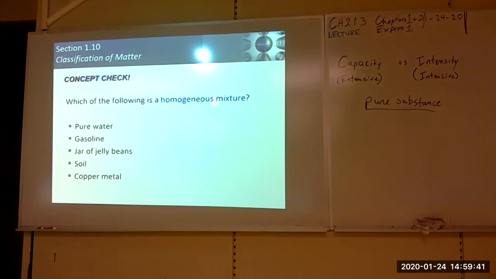So now we go to this modifier, homogeneous. Which one's homogeneous? Well, I just told you, jar of jelly beans, that's heterogeneous. Right? Because every sample you take out is going to be a different collection of colors. Soils, I already told you that one. That's heterogeneous. So by process of elimination, gasoline's the only one. It is a homogeneous mixture of octane, which is a hydrocarbon, and other components, some volatile components, some additives to keep your injectors clean, things like that.